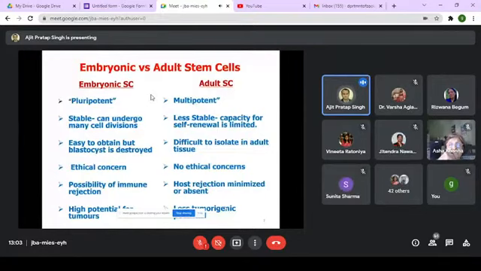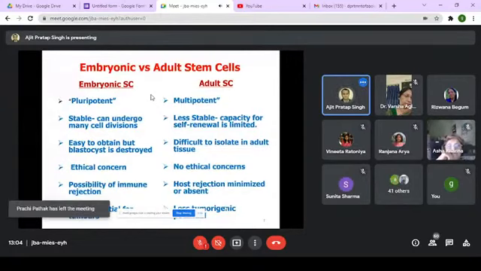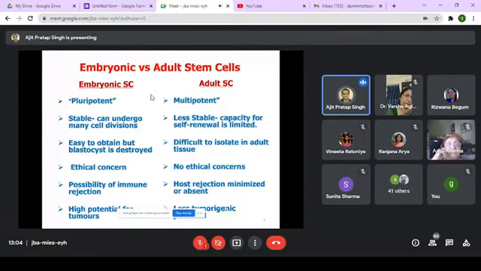In the case of adult stem cells, it is difficult to isolate. Difficult means it is painful to isolate, but you are not going to kill anybody. Embryonic stem cells have ethical concerns, while adult stem cells do not. Embryonic stem cells also carry a possible immunorejection, because you take them from a particular embryo which then dies, and if you use them in a human there is a possibility of immunorejection. You have to take care of that. In the case of adult stem cells, this is not so important because your stem cells can be used for your own therapy. And embryonic stem cells have a higher tumorigenic property in comparison to adult stem cells.